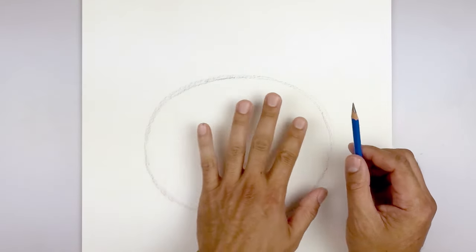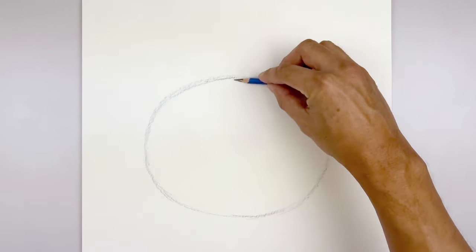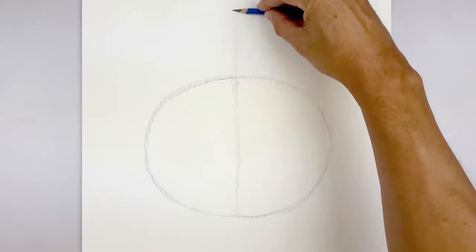Now to help us with the symmetry of our pumpkin, we're going to create a guideline coming down the center of that oval, starting from the very top. I'm just going to sketch a straight line coming down towards the bottom. I'm also going to extend this line going up towards the top of our page.